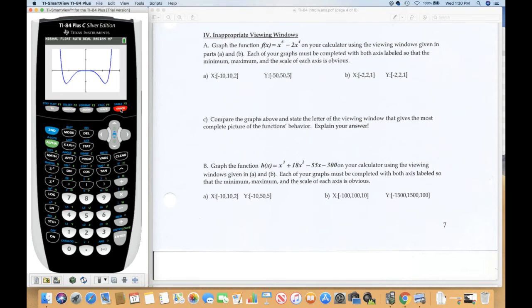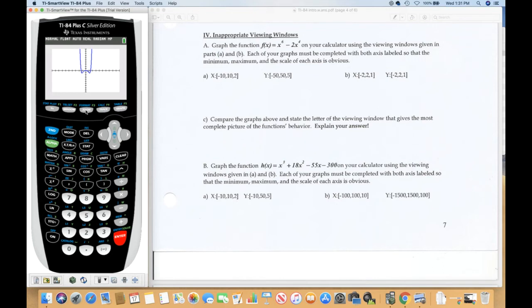There are other zoom keys we can use. I haven't shown you the zoom yet. Okay, if I want to zoom into the standard 10 by 10, first I hit the zoom key, and this is really a shortcut to size the window. The standard is -10 to +10 in both coordinate directions. So I'm going to move it down to 6 for the standard. Hit enter, and it's going to zoom the graph back into where we started.